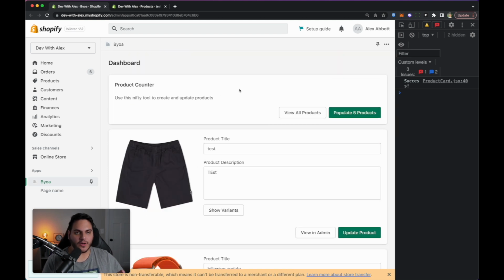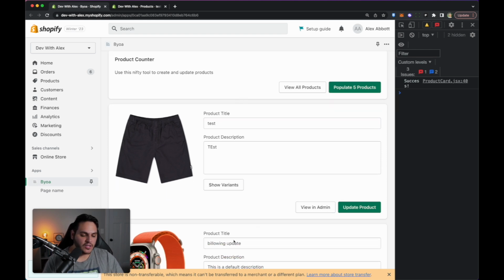So this really is the core functionality of this little app we built, but we can take just a few more minutes and make the experience a whole lot better for the user by adding in a little toast pop-up when the product has been updated, and then maybe just a quick loading state. So let's make those changes real quick, just to show you how quickly you can enhance the user experience, again, using just pre-built Polaris components.